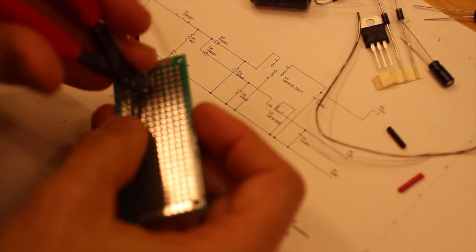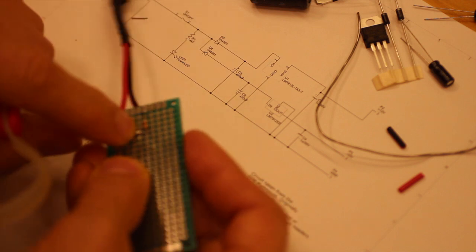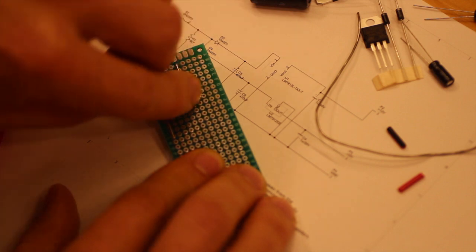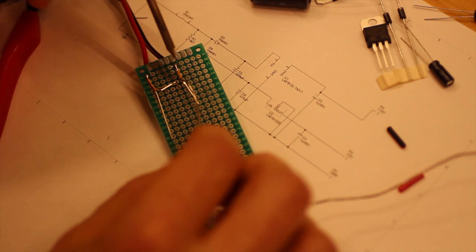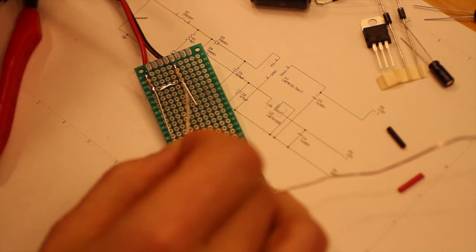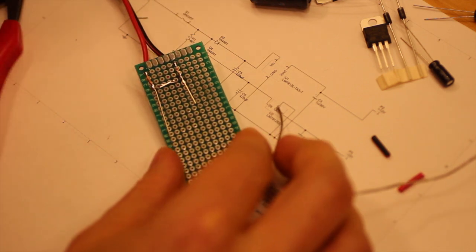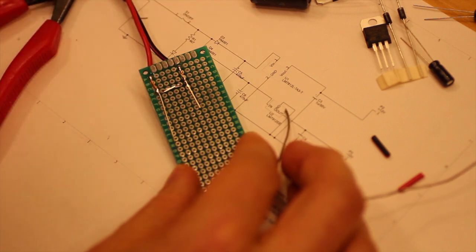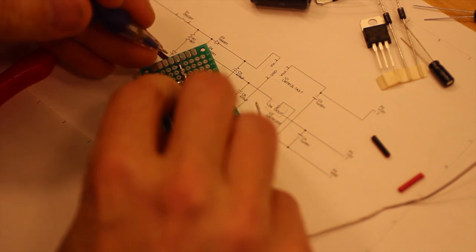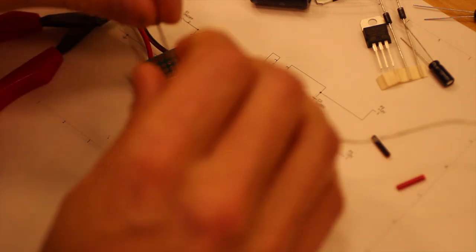Now we actually need to cut a bit here because we don't want these legs to go and touch the opposite pole of whatever. So there, those two legs, and that one we move along that ledge like so. And then we solder this together. There, so we soldered that one there and that one there, and now we have the other leg of the LED and the other leg of the resistor should be connected together, and we do that.